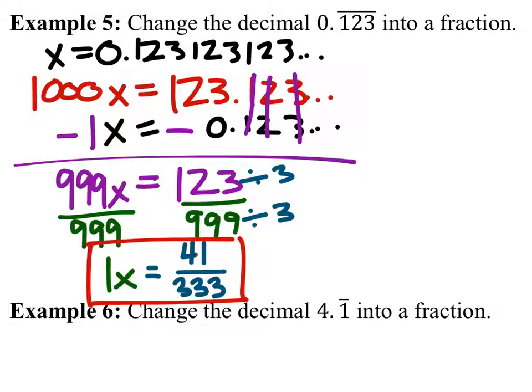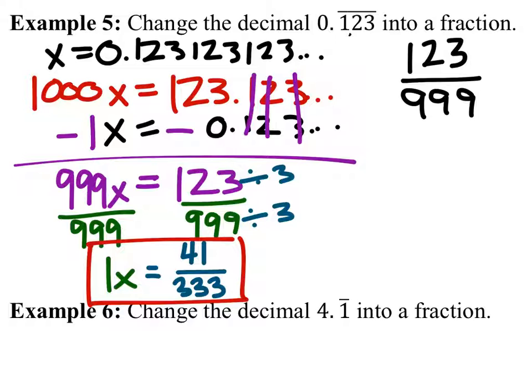There is another way though. But this way only works as long as the decimal repeats right after the decimal point. So if this one was not repeating, this doesn't necessarily work unless you know how to manipulate it, okay? So this method only works if immediately after the decimal it starts to repeat. So here's what we do: we write the number that is repeating, 1, 2, 3, and we put it over how many numbers repeated right here? 3. Well, that's how many 9s we would use. That is called the rule of 9s.